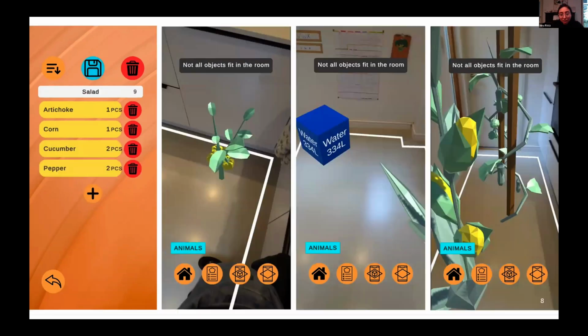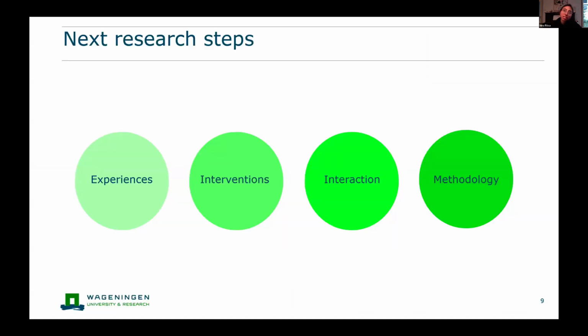And then in contrast, I have here a completely plant-based meal, which I call salad. It's an unusual salad, but it includes a bunch of different plants that can be shown in my kitchen. And then we see the smaller water requirements for all of these crops. So like I said, the idea of this application was to use it for future research directions.